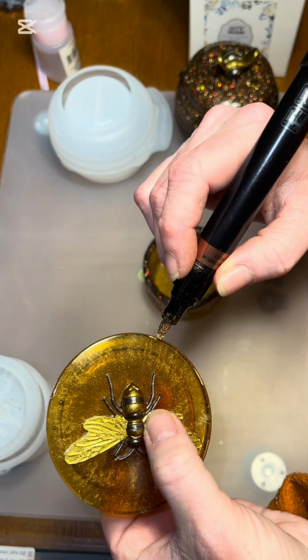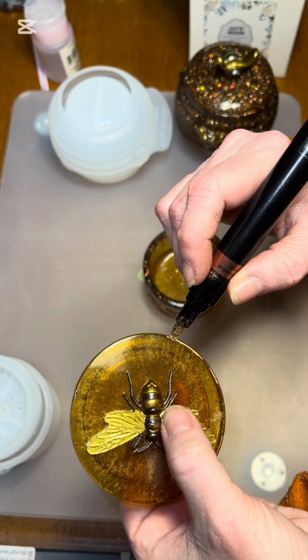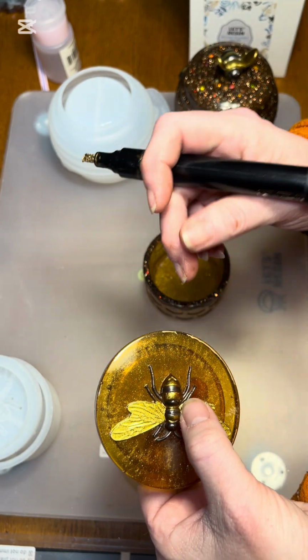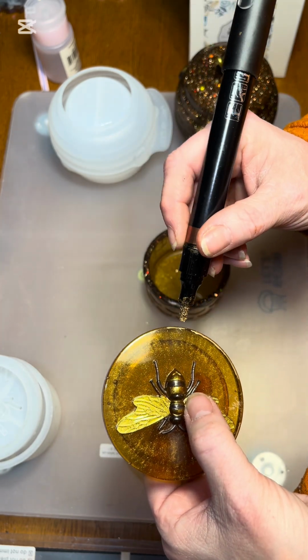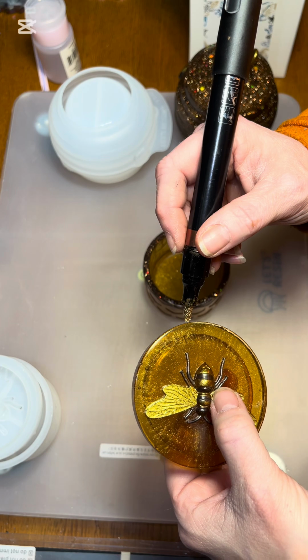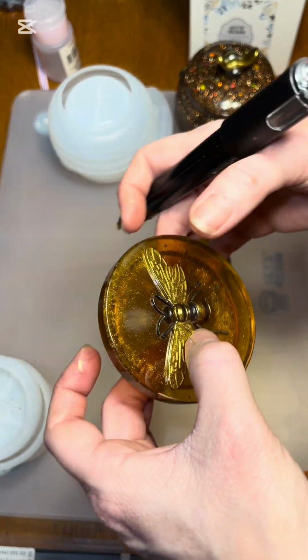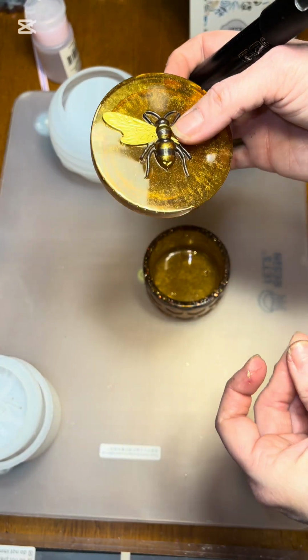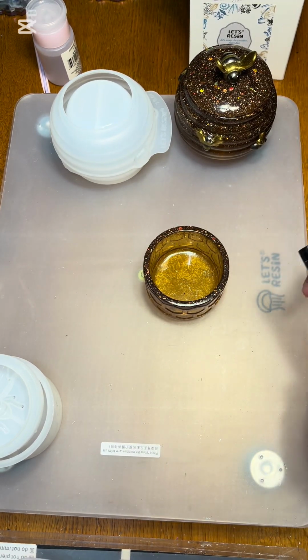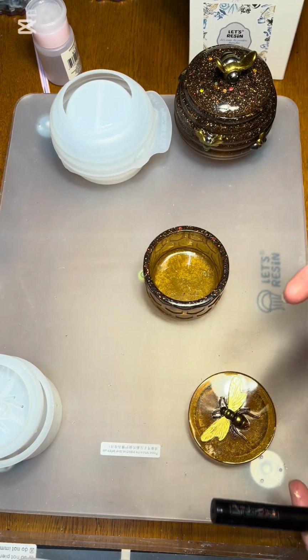But I was just trying to at least give you guys a little idea of what it would look like finished with this trim, with this color trim around the ledge. But I'm gonna have to clean that off with a little bit of alcohol.